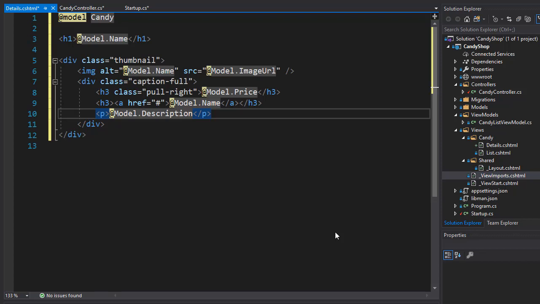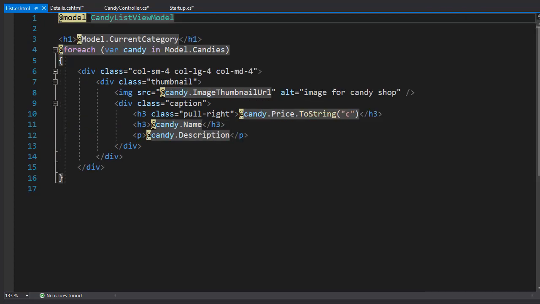Alright, so let's go to our list view and modify it so we can link to our details view. So in my list view, currently we don't have any links. Now of course we could use the HTML helpers that the older versions of ASP used, but like I said before, we don't want to do that. Instead, we will use the tag helpers to create our links. But if you remember, in order to use tag helpers, we first need to actually add them to our application.